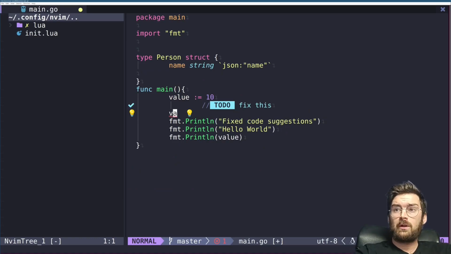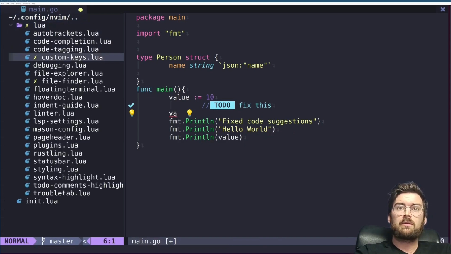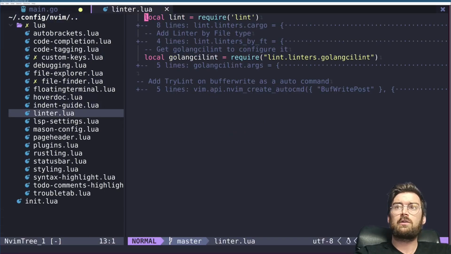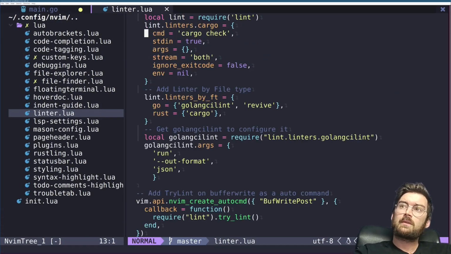And one other thing that I really recommend, as you can see, I'm getting a few errors here because I'm running a linter. And linters are really important and I love them. So I can really recommend a plugin called Nvim-Lint. It allows you to set up, as you can see here, I have a linter for cargo and I can configure it. I also have linters for Golang, and I can configure them and add many linters this way. It's really easy to just have them running. And what I have done here is that whenever I save a file, it will run the linter for me. I can really recommend Nvim-Lint.